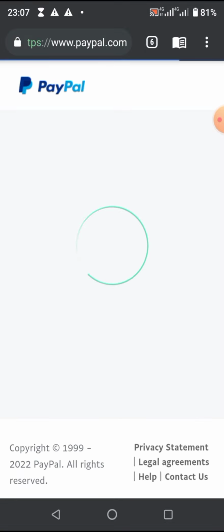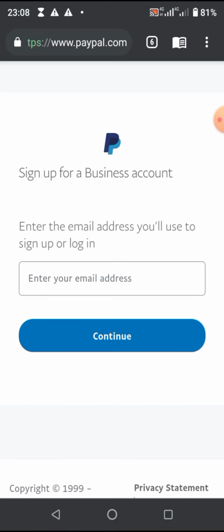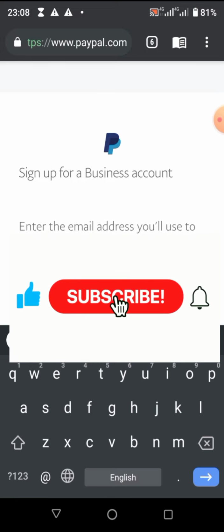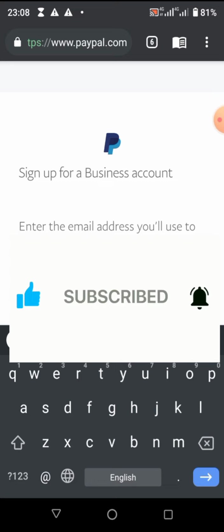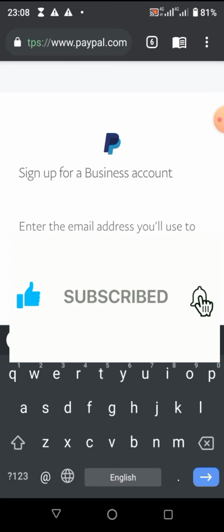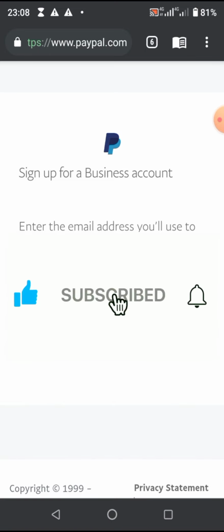Now when you click on continue, you're going to be redirected to where you're going to input your email address like this. What I want you to take note of is that you should not use an email address that you've already used before to open a PayPal account, because they're going to trigger it and find out that this person is not who he says he is, or this person already has an account with us and he's a Nigerian. So what you want to do is to put in your email address here. I'm going to put in mine now, and you click on continue.